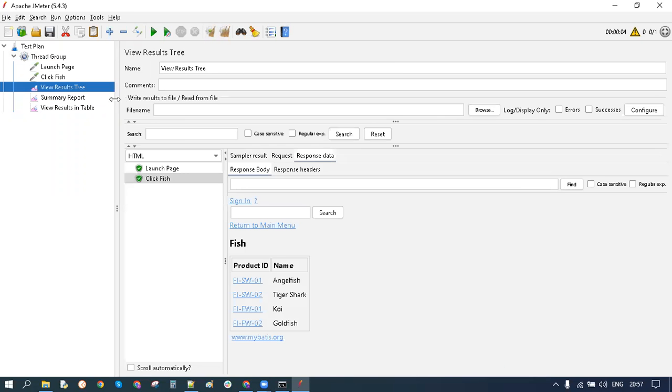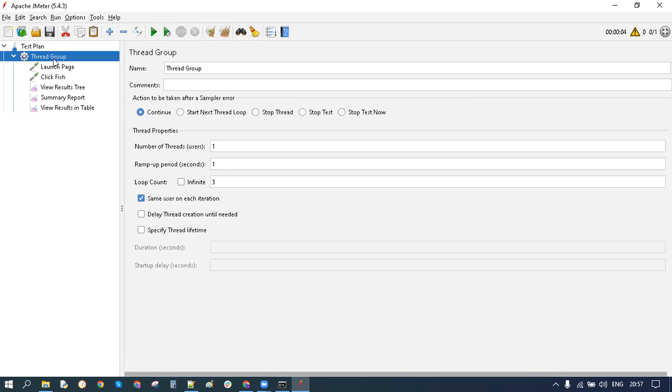So what I'm now doing is saying that this thread group is going to generate one thread or one user. Not to confuse you about thread and user, these are similar terms. When I say threads, just relate it to a user, or when I say user, just relate it to a thread, which is generated by this thread group. But in most cases, I'm going to use the term threads only. So here one thread, and I say repeat 3 times.